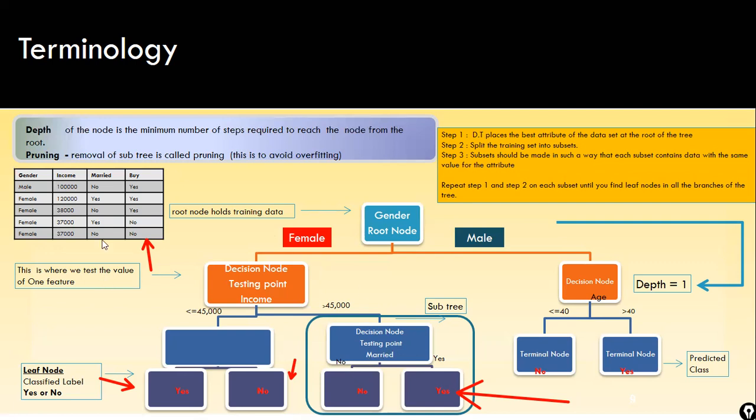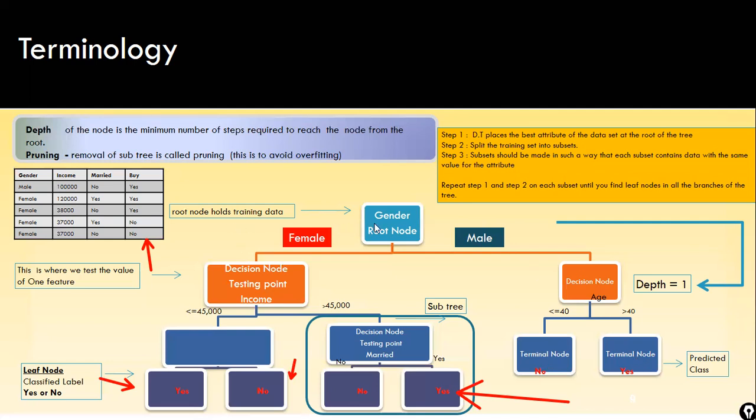So here, if you see, the gender is female and let's say income is less than or equal to 45,000. So is she going to repay the money or not? Yes, she can repay the money if I give her a loan. If her gender is male and age is less than or equal to 40, he will not repay the money on time. People above 40 are likely to repay the loan amount. So with this we can understand the insight quickly.